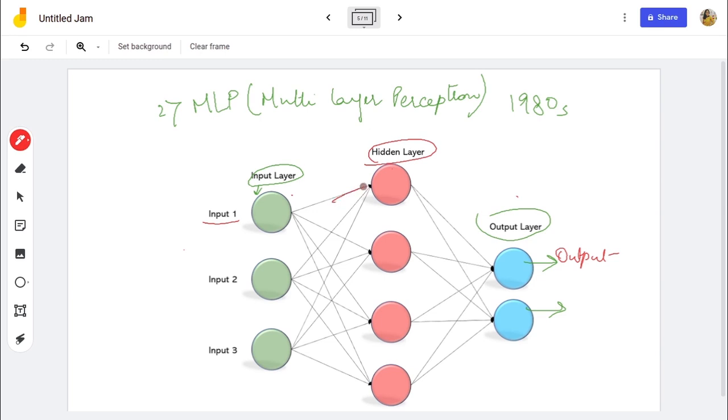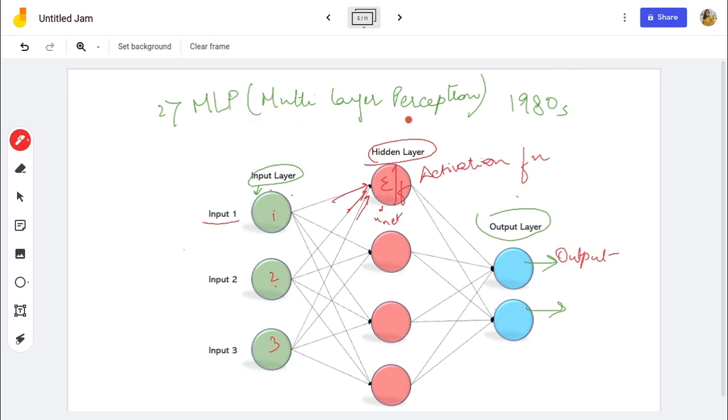Here you have these inputs. This goes inside. You have the summation function first. That gives you x net, which is passed through this F function, which is known as the activation function. So you have the inputs, the hidden layer, and the output layer. All these are known as nodes, like I said. The input layer has 1, 2, 3 nodes. The hidden layer has 4 nodes. The output layer has 2 nodes. You can have as many nodes as you want. There is no particular criteria. For this example, it has 3, 4 and 2 nodes.